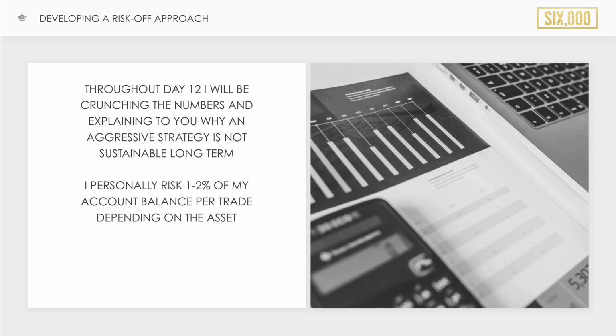Now, I am a conservative trader. I always look at the downside before I look at the upside. I'm looking to limit risk as much as possible. I only risk 1 to 2% of my account, and I highly advise you do the same. Now, this provides long-term sustainable growth at low risk. So you're protecting your capital, you're preserving your capital, and of course you can grow long-term.